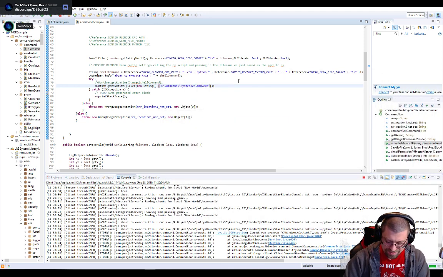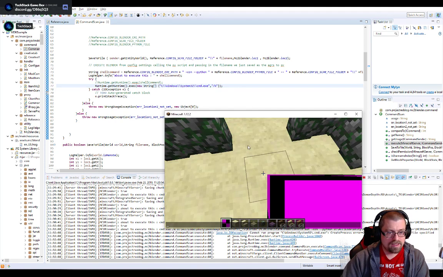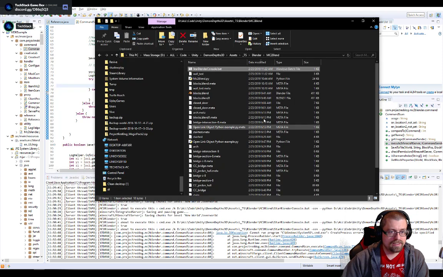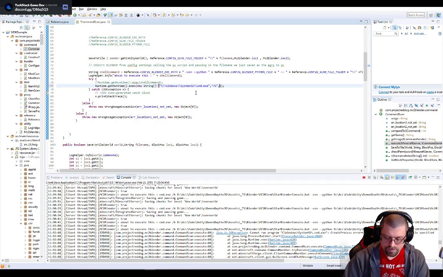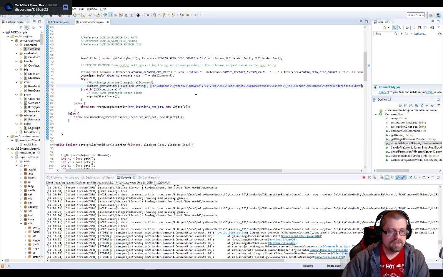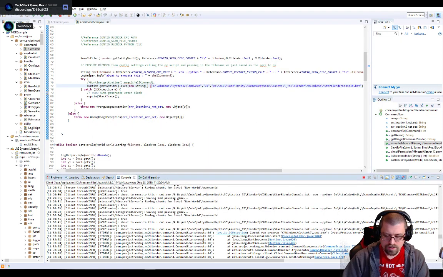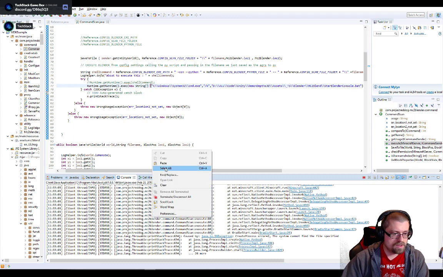Okay, let's try this. As another argument then, /k to keep it open. No. What's our batch file name? I forget. Okay, it's not even running now. It's giving me errors on the console. Let's clear the console.